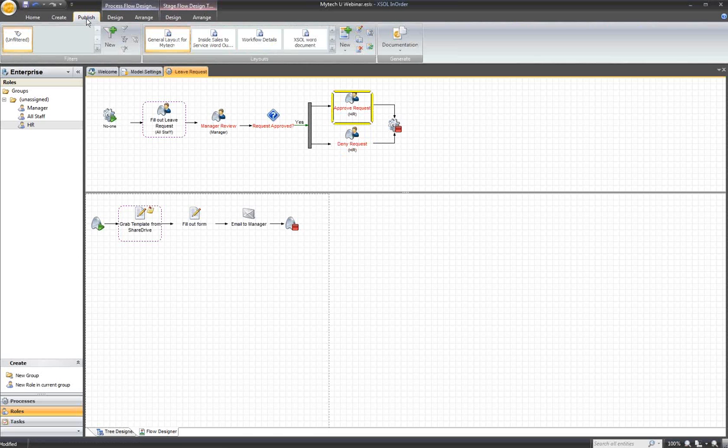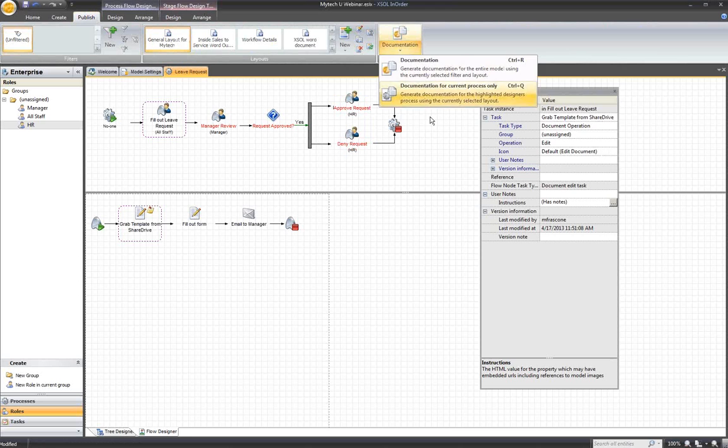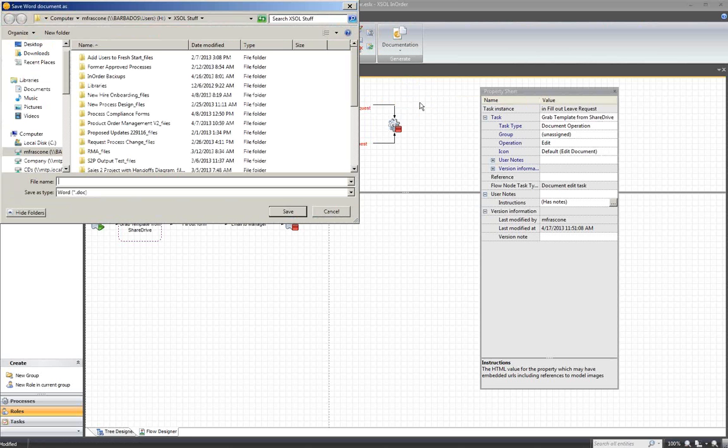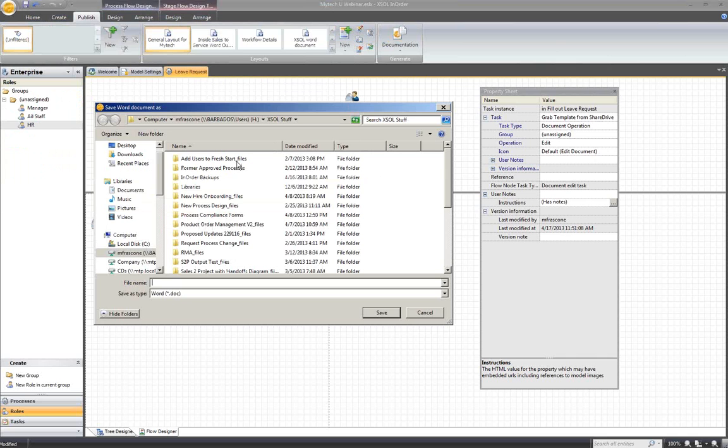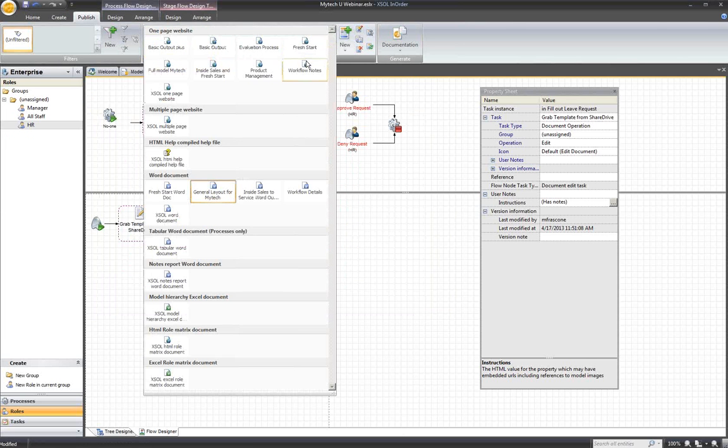So we're going to go ahead and publish this, and I'm going to show you this is how you publish. What we use is an HTML output because we load ours to a SharePoint site, which I'm going to show you in just a moment. You can also produce this documentation in Excel. I'll just back up one second. You can produce it in Excel. You can produce it in Word. You can produce it in an online, hotkey HTML help.